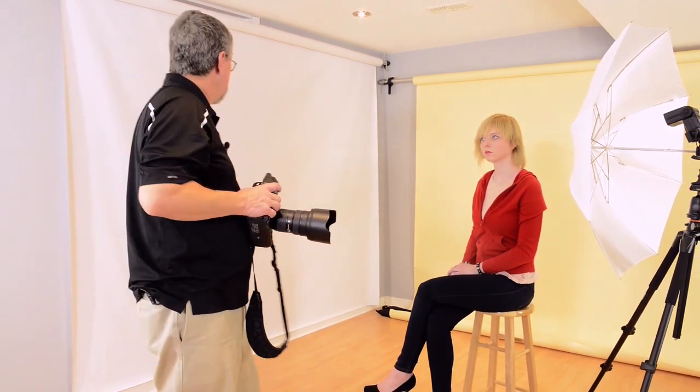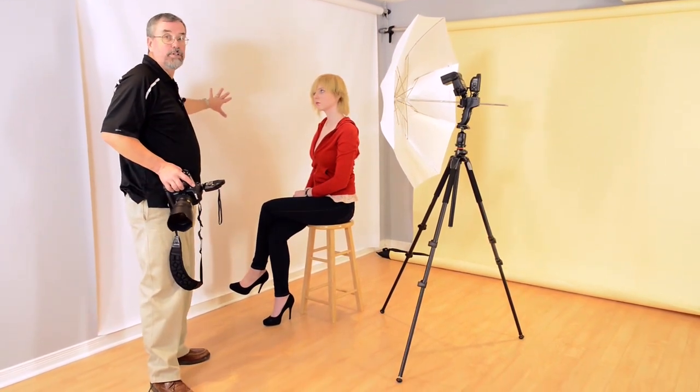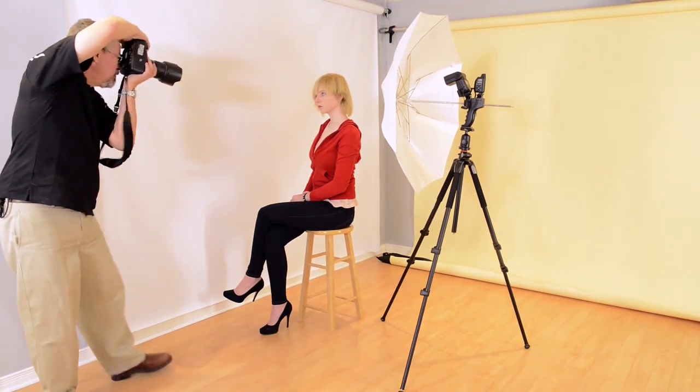You could bring in a white card or a reflector, but I've got this big white wall here with a backdrop hanging, so I'm going to use that. You could use a bed sheet — it would work just the same. The setup is exactly the same as before; I've just moved Paulina a little closer to the white background. Now the light's going to hit the wall and bounce back onto the shadow side of the face.